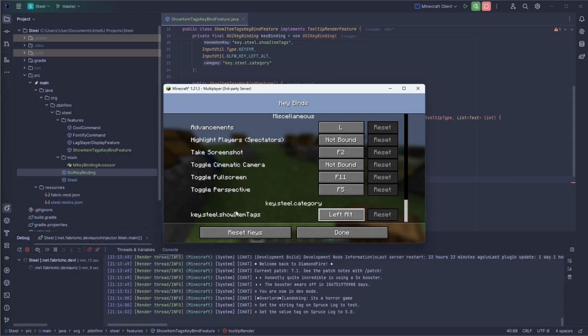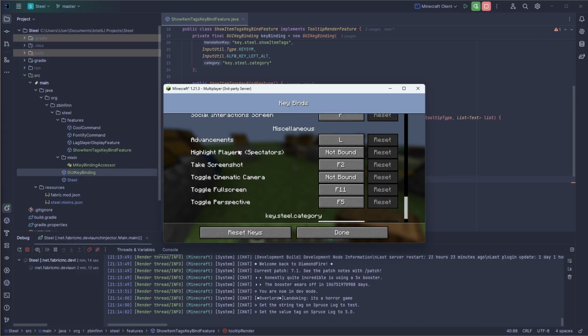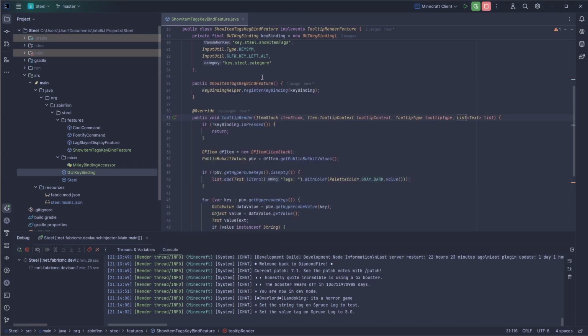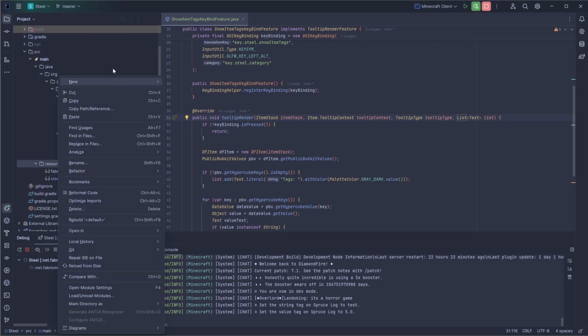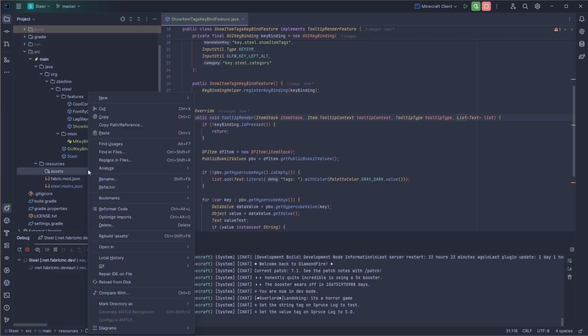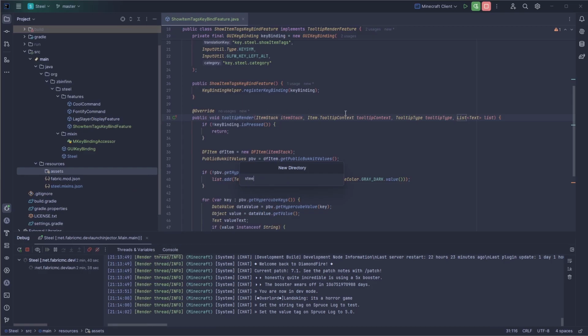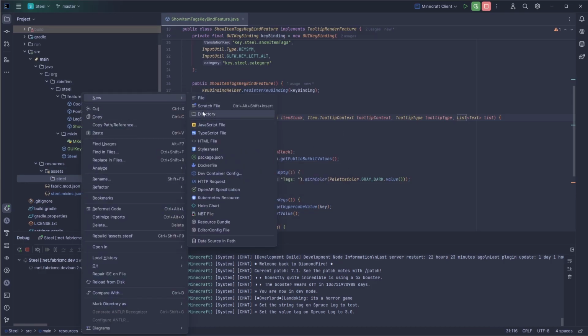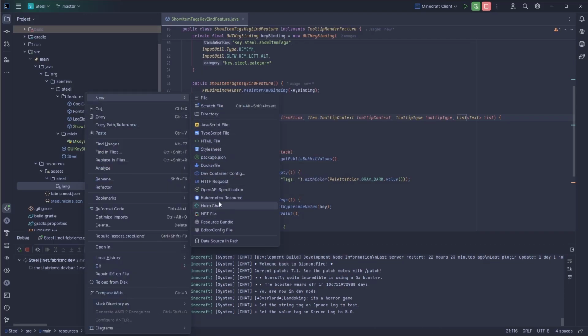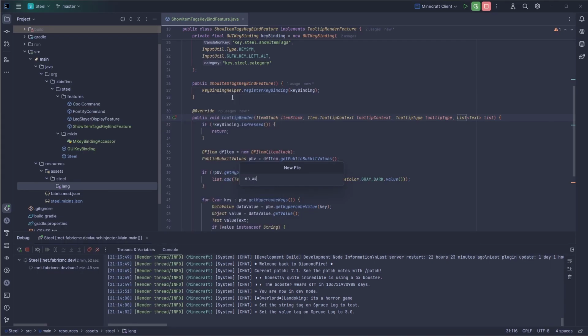Really, anything. But, as you can see, here it says miscellaneous, it doesn't say Minecraft.category.miscellaneous or something. So we need to add translations for these two strings. So let me show you how to do that. For that we will have to go into our resources folder, create a directory, calling it assets. Then we need to create a subdirectory and call it steel. Then create another directory, call that one lang. And then finally create a new file called en_us.json.